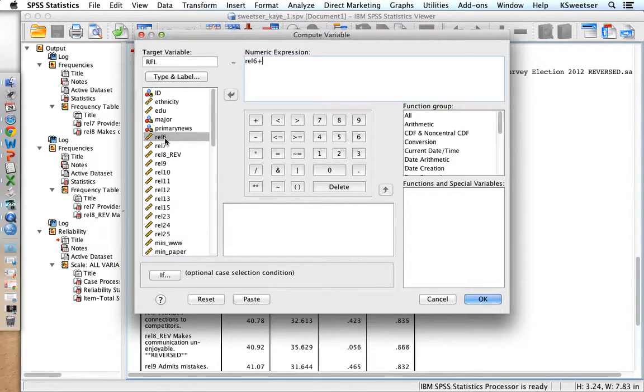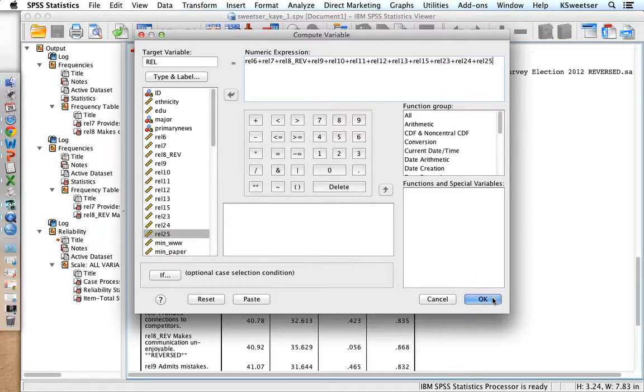And then I have to add them all up. So 6 and 7 and 8 reversed, 9, 10, 11, 12, 13, 15, 23, 24, and 25. Notice they all have plus signs in between them. Do your quality assurance just to make sure that all of the items that you needed to have in here are in here.